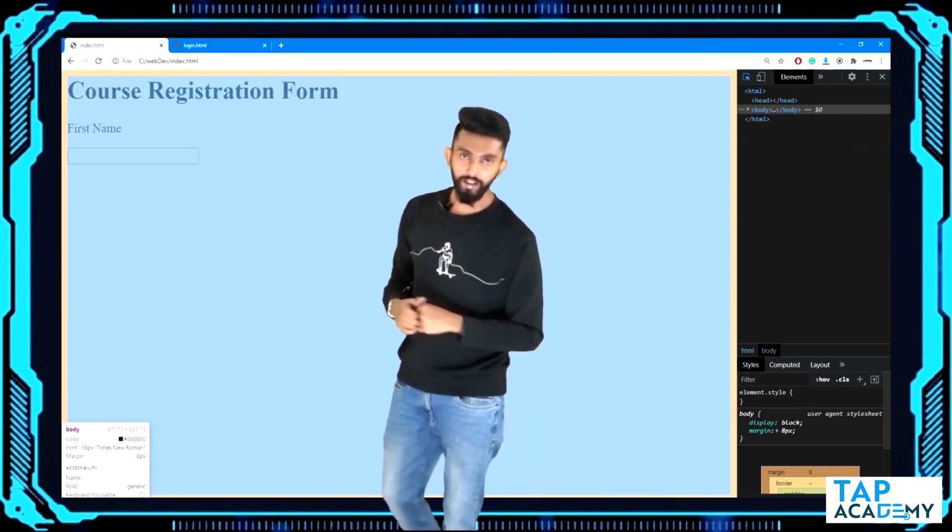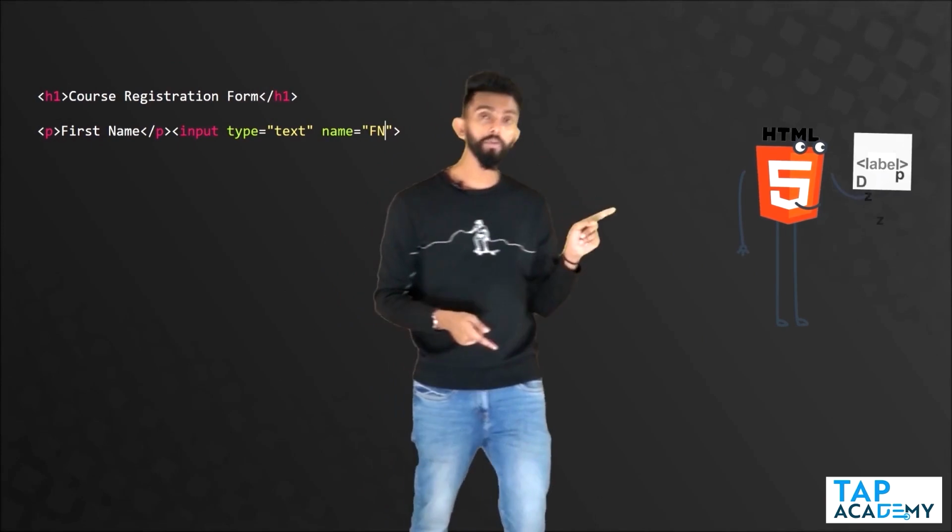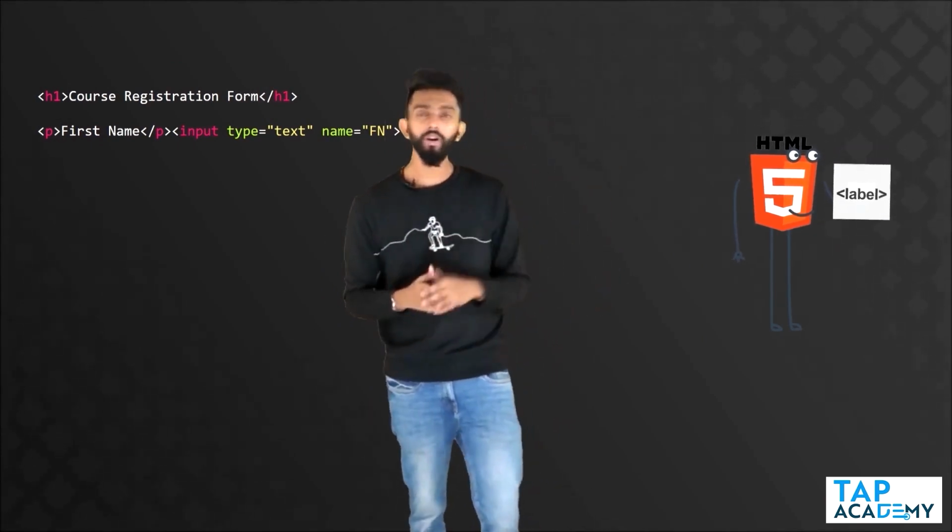If I go back to my editor, my friends, please understand, you must now be introduced to another tag called the label tag. If you recollect when you were young, in all our notebooks, at least here in India, we used to have something called labels stuck on our books, right? Wherein we had different fields like name, the class, the section, the school, etc. Name followed by a line where you could enter your name, section followed by section, class by class, right? I want something like that. That's only called a label. The same thing is available in HTML.